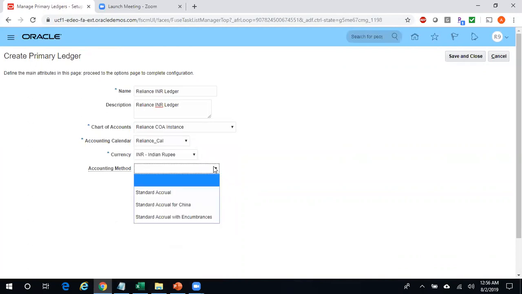And accounting method, Oracle has provided the seeded subledger accounting methods: standard accrual, standard accrual for China, and standard accrual with encumbrances. So I'll select the standard accrual.